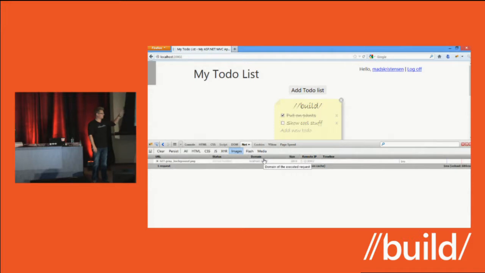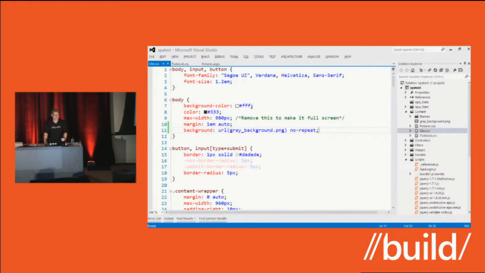So why do I want to have that extra request? Why do I want to make the browser request the image from the server? What I would like is some way to embed that image into my style sheet. Now here's the thing. The style sheet itself goes on all my websites, all my pages. There is no entry point on my entire website where I do not load my style sheet. Right? So it would be nice if I can take that image and stick it into my style sheet so I don't have to make that additional request for the image. That's weird.